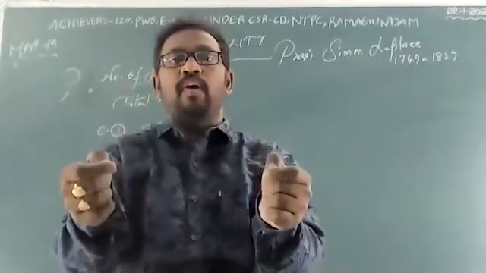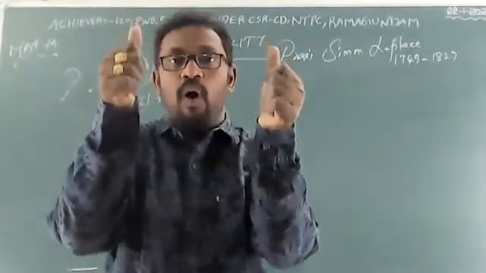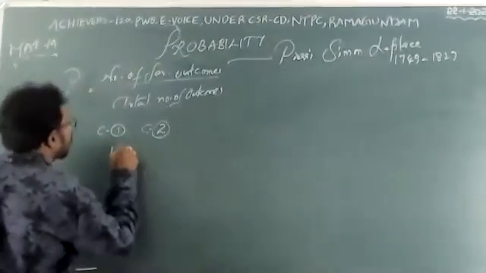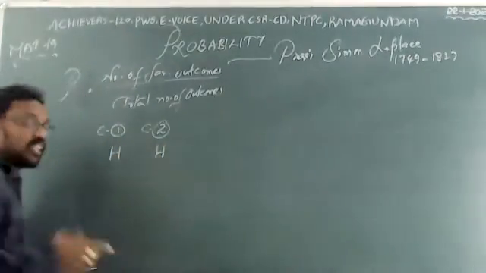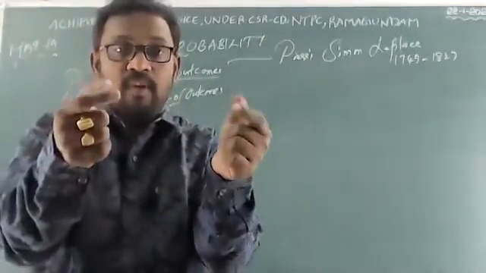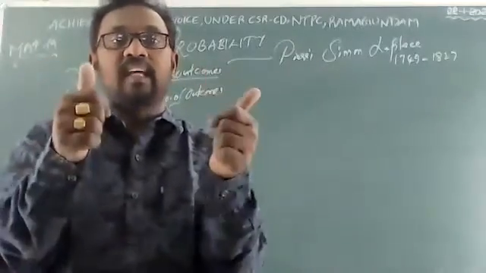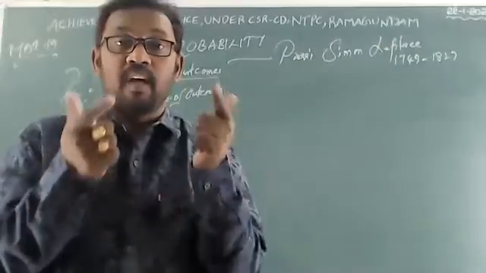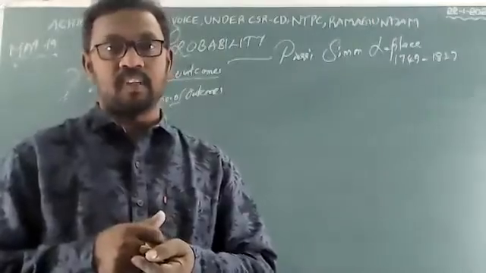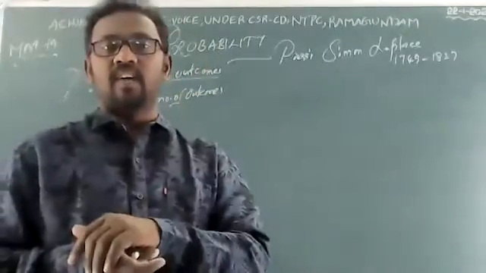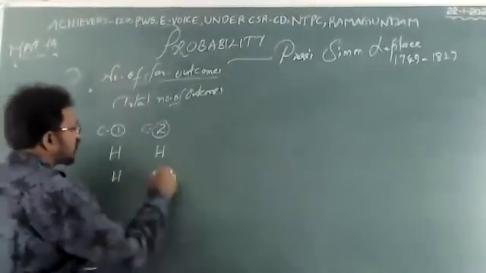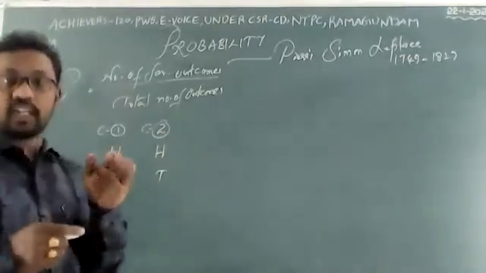If you take the two coins and toss them, how many chances can you see? Maybe both the coins are heads. Whenever you toss randomly like this, many chances will come. One of the chances is both are heads. Second chance, if you do it again, maybe the first coin you will get a head, and the second coin you can see tails.